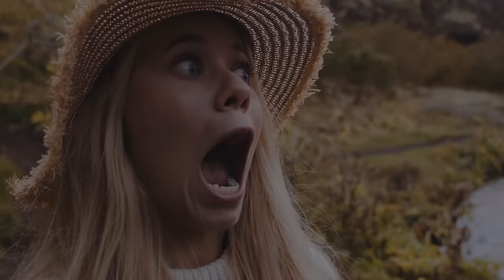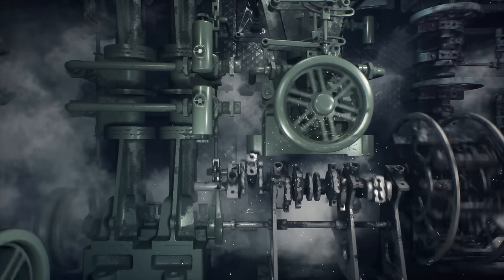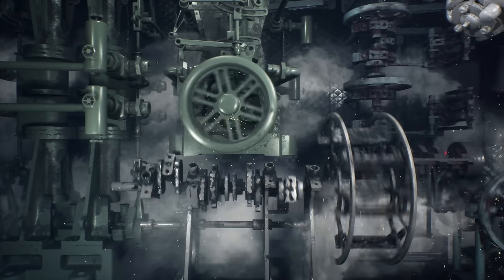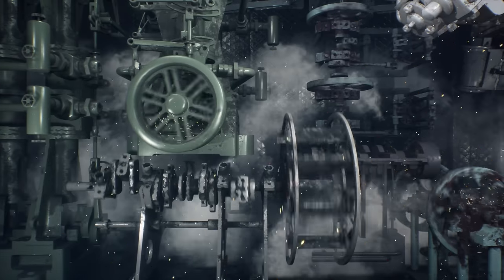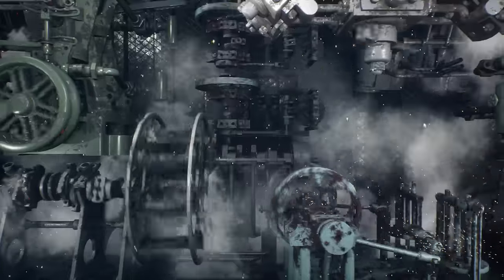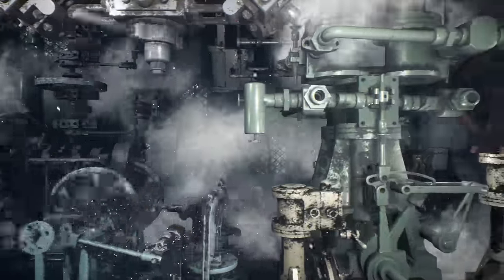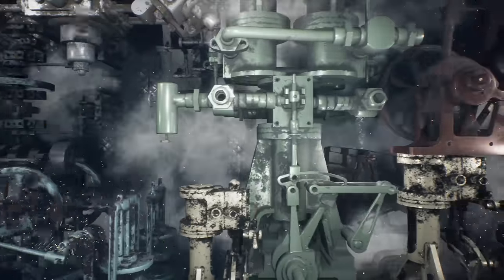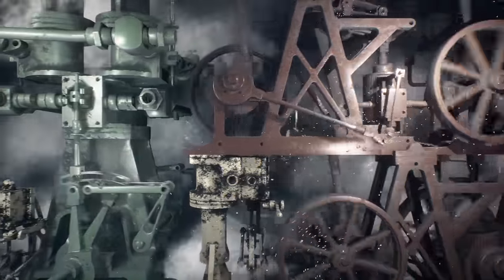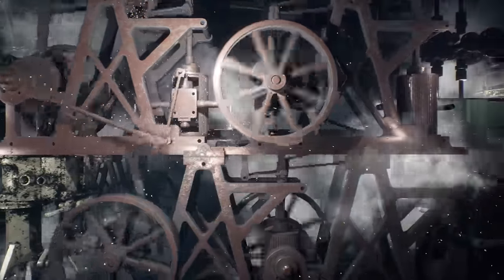We also want to get a separate engine inspection as well as fluid tests. That means an additional person to come on your vessel, pull all the fluids, run some tests, check the ins and outs of the engines, and do a deep dive to make sure the propulsion on your vessel is absolutely 100% up to speed. This is an absolute must, and will cost around $400 or $500 depending on the size of your vessel.